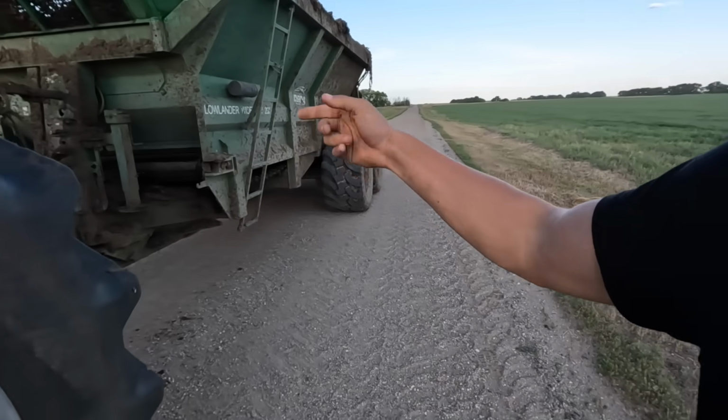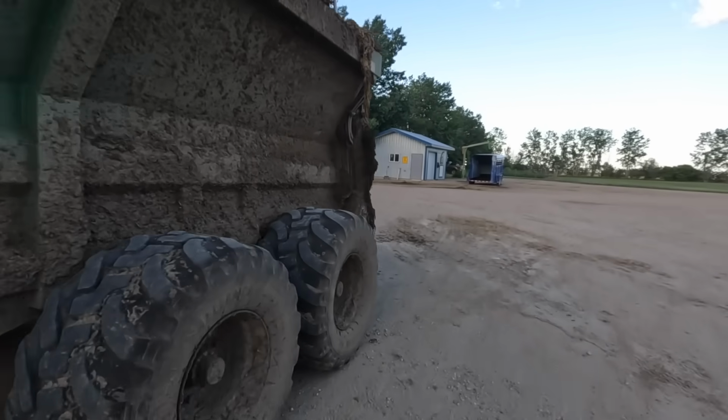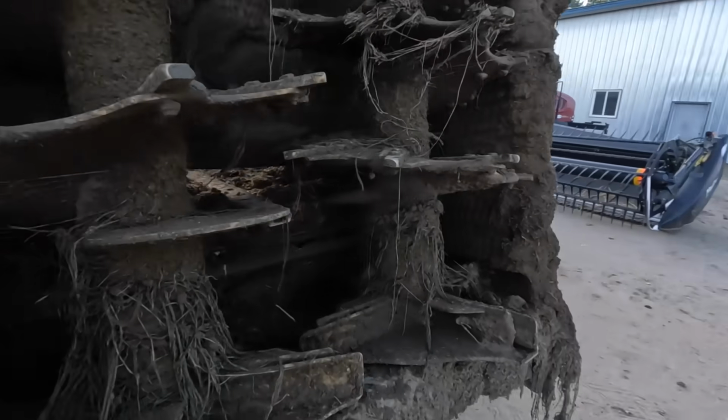One kind of concerning thing is I noticed there was two missing on the wagon, because out to the field I noticed that bar laying on the ground. So I watched our chain there go for the entire cycle, and there's two bars missing, but I only found one so far, so there's another one somewhere. If I had to guess, I'd probably say in the field. That's the roughest part that we're driving on. I don't know, as long as it's not on the road. Let's see if it stayed in there on the way home. Excellent.